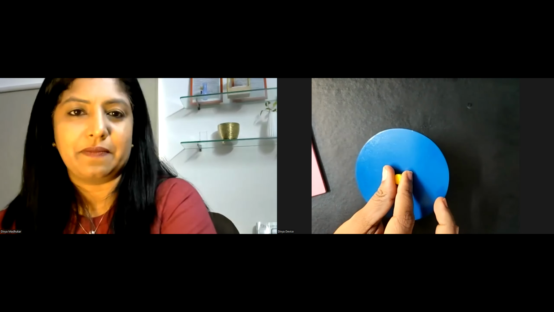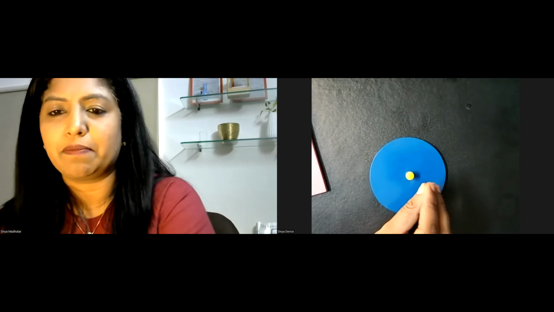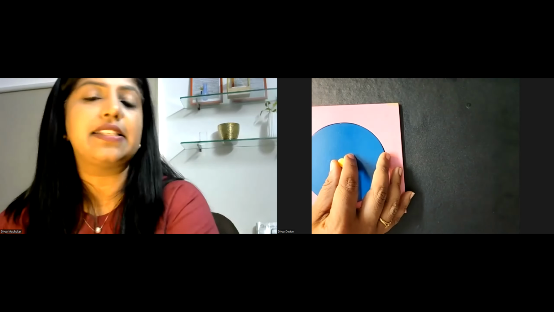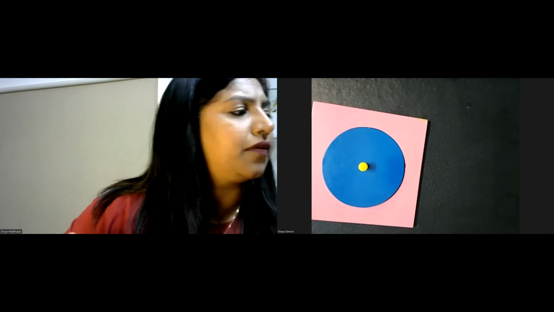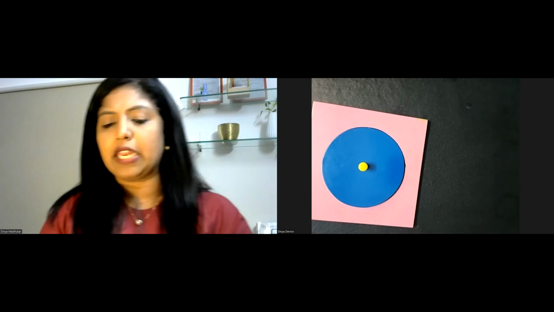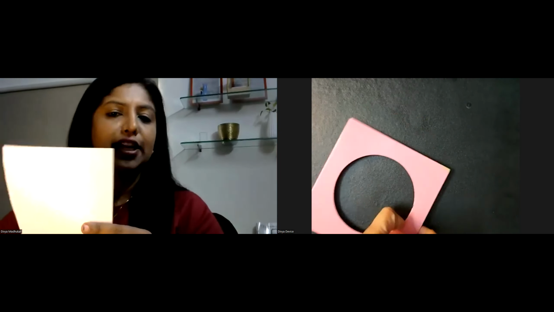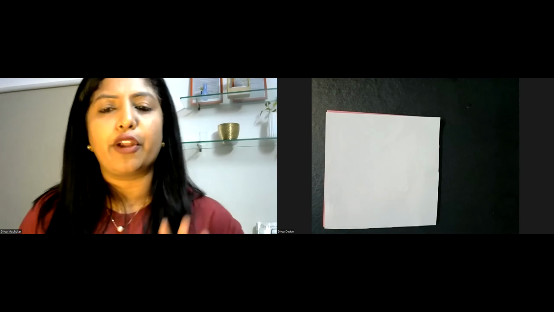This is the inset. The inset will have a knob, and every time that you're taking this inset, you have to use your pencil grip. Pencil grip is nothing but the three-finger grip. Now, there is a prerequisite: you have to use only color pencils to draw an impression. And we also have to use a paper which is just the right size of the frame. So both of them should be the right size. This is the prerequisite that you're going to have.